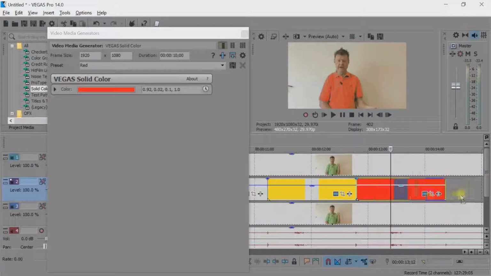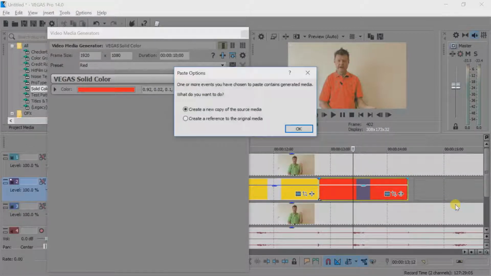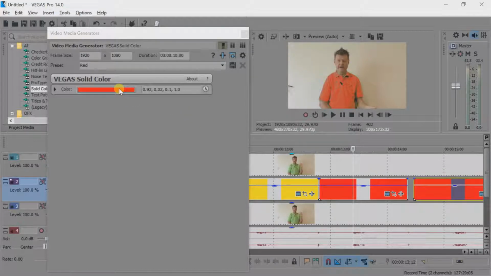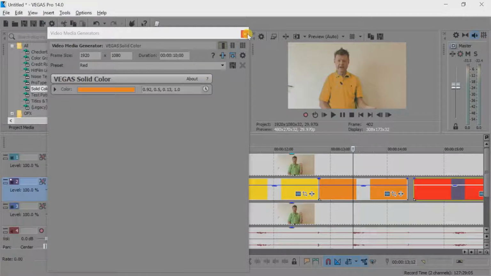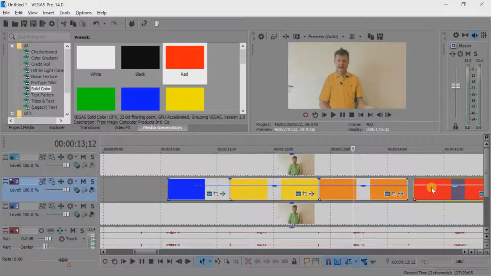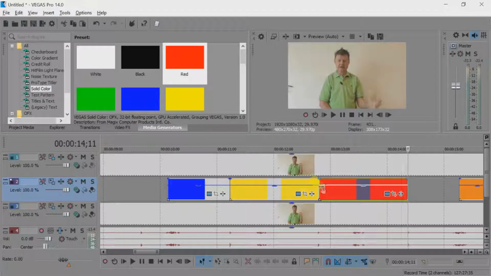Next one is orange. There's a nice orange, I guess. Oops, wrong way around. Cut that and put it in here where the red one's supposed to go. And then orange is supposed to go there.